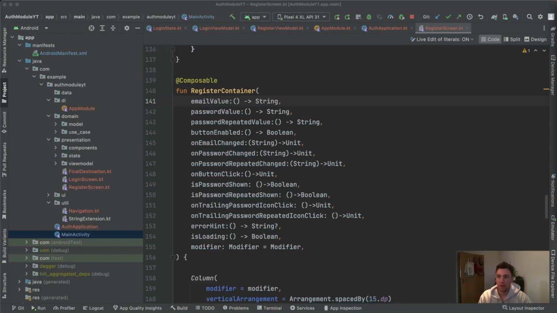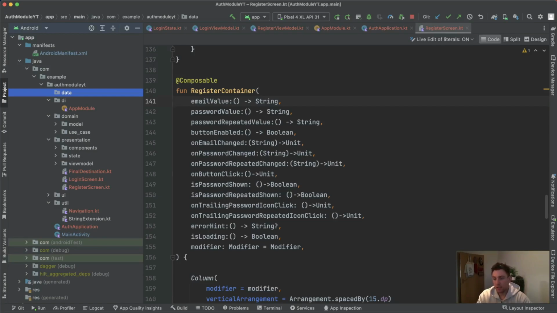Okay, normally network requests or database queries are done in the data layer of our application. So the data layer in our case is completely empty because we don't have any network requests or so. And also in Clean Architecture, you often have repository classes which put together different data sources.